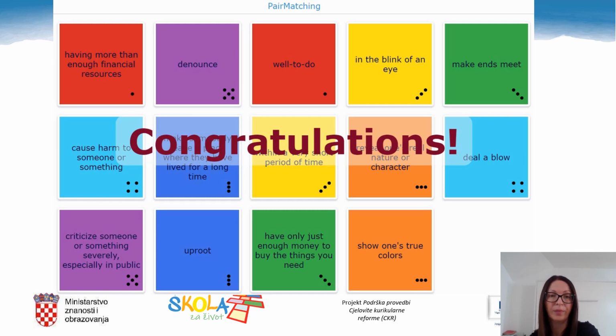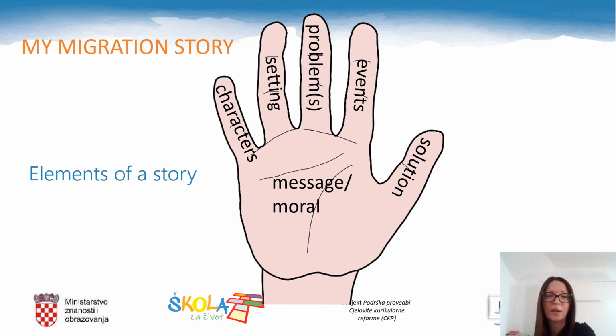Let's move on. So it's time for your stories. You're going to write a migration story. As you have seen in our Between Heritage and Home story, each good story has the following elements: characters, setting, problems, events, solution, and at the end of the story, a message or a moral.